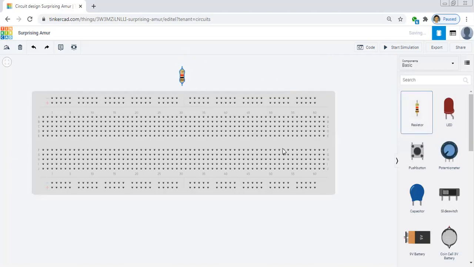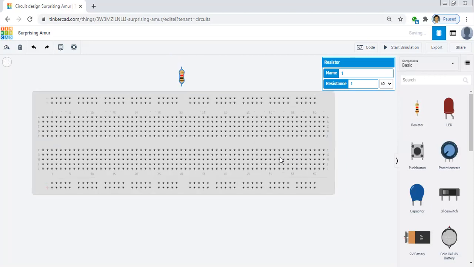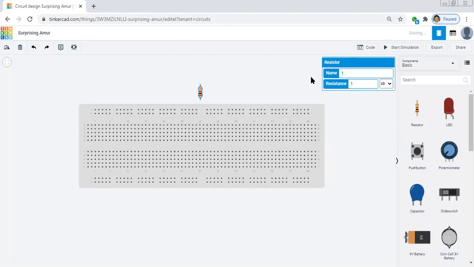When I type resistance over here, the resistance is already there. We can choose any value of the resistance. In order to perform the experiment, we always take the same value of resistance, that is 10 milliohm, so as to get an accurate result.